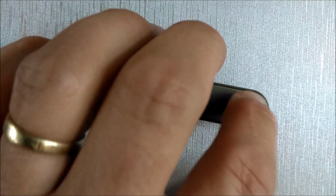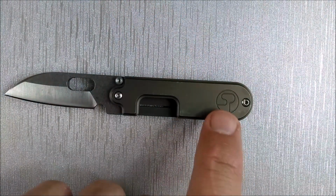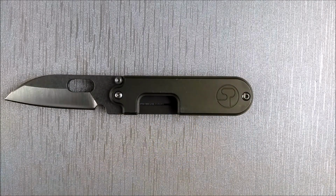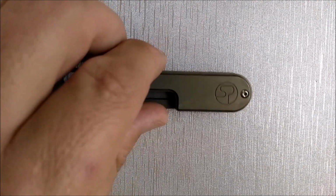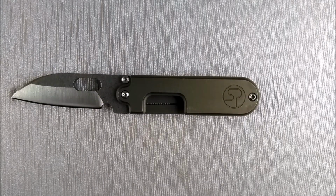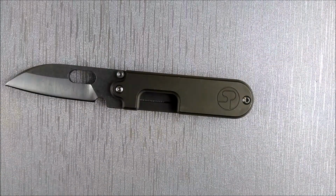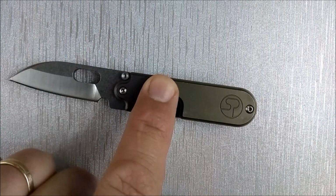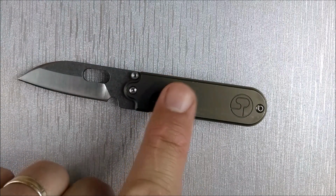Now, let's talk about this logo right here. I hate, and that's not a strong enough word, that FURA put that logo on there. I saw the logo on the pictures. I got this knife sent to me by GearBest, so I'm reviewing it because I promised to review the knives that they sent to me. But hate is a weak word for what I feel about that. That being said, I don't honestly think that too many people are going to be thinking they're buying a Serge Panchenko knife when they go to GearBest and get this.